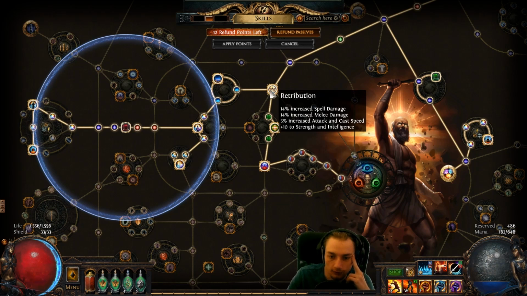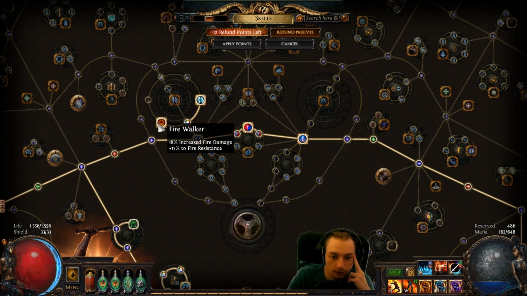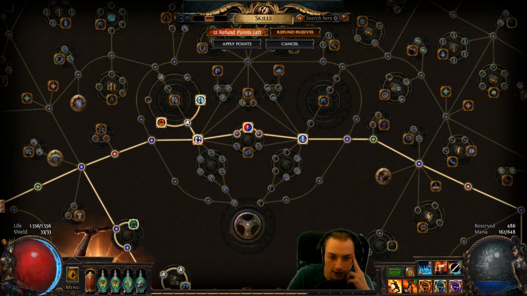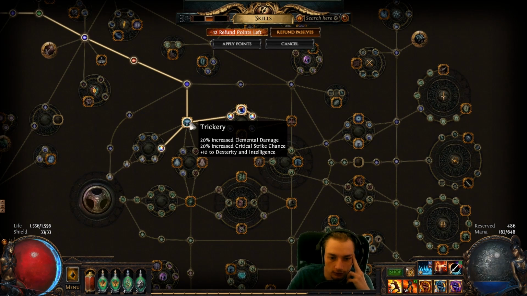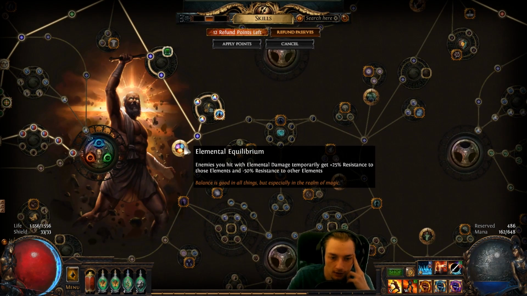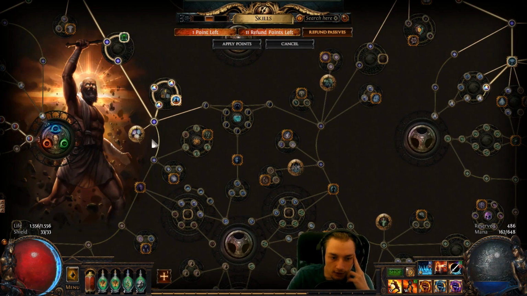So, movement speed, spellcasting, no. What about this one? Increased fire damage, 18%. But it should just increase the fire damage, it should not add fire damage, right? And what else? Spellcast. Maximum. Increased elemental damage. Nope. So refund passives. This one. Apply. Okay, that one is stupid.